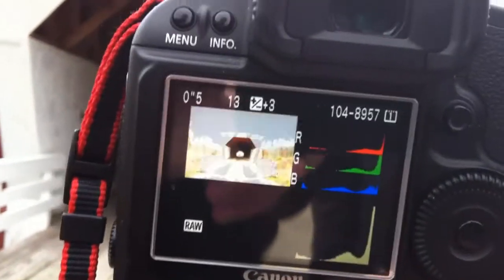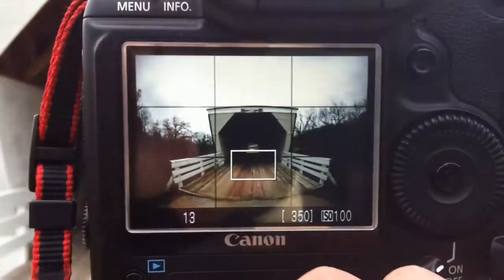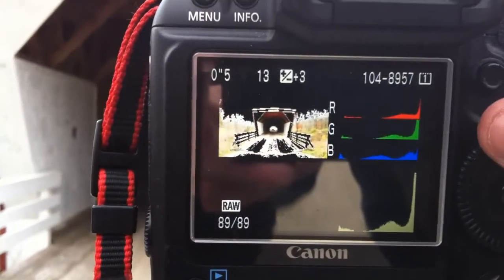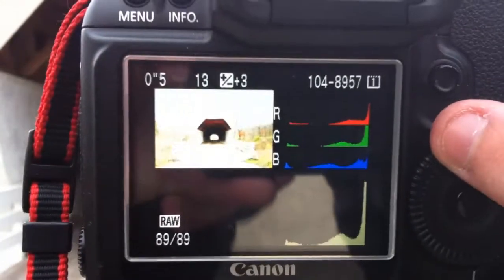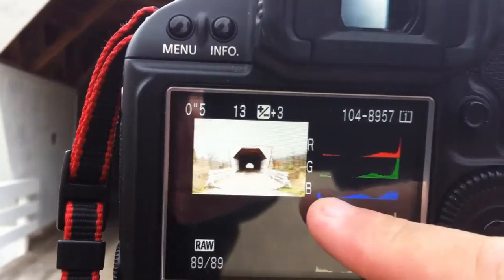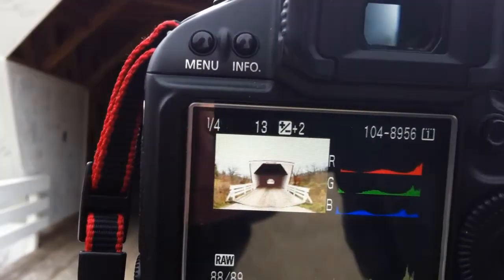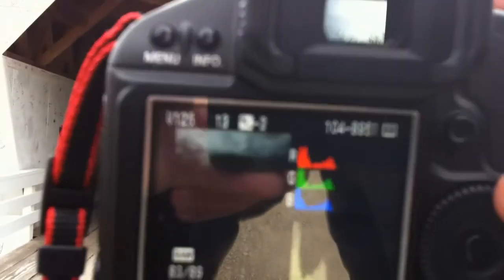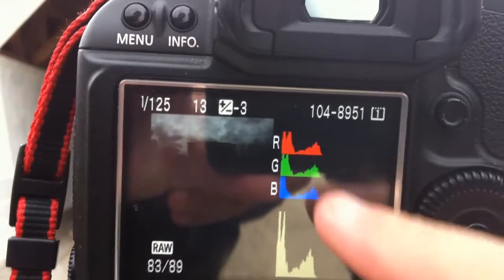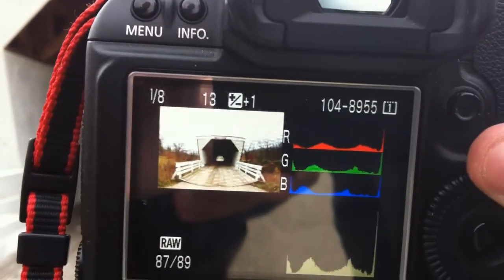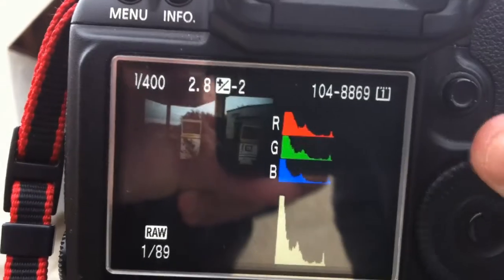Alright, so now what we want to do is make sure I captured all the light in the scene. Looks like I just captured all the detail on the bridge here, and you can see that because there's no clipping on the left side of the histogram here. So now if I scroll through all the other ones, you'll see the histogram start moving over to the left side, and that means that I've captured all the detail in the sky. So this is a successful exposure, and I'll take that in and process it later.